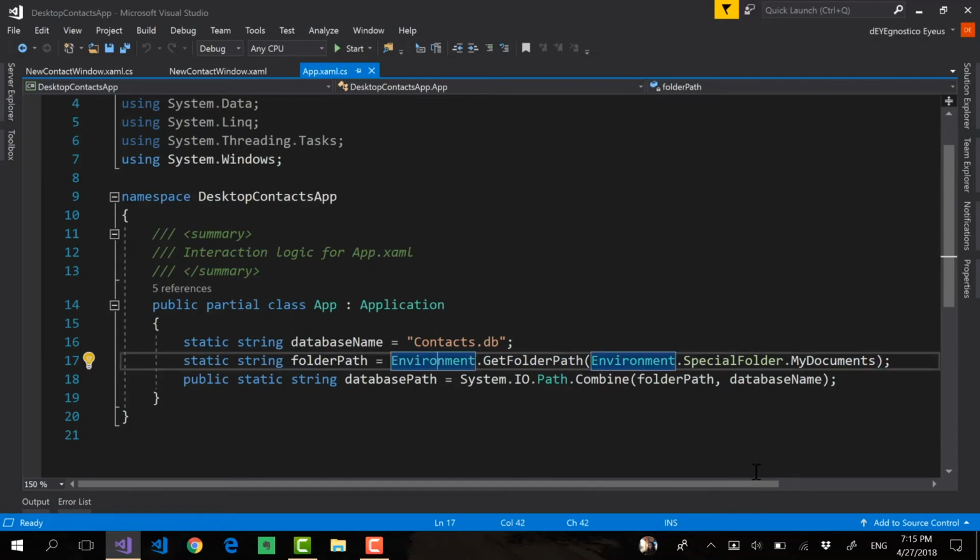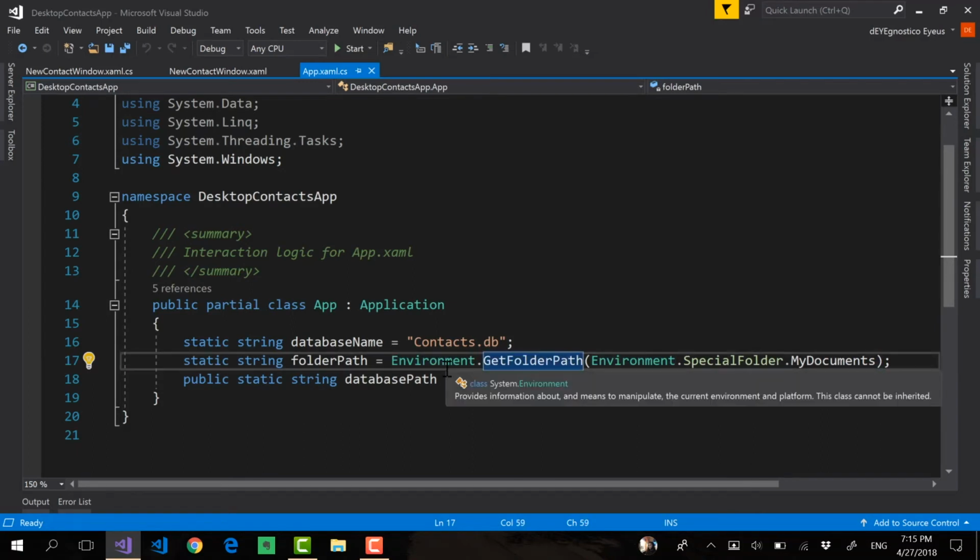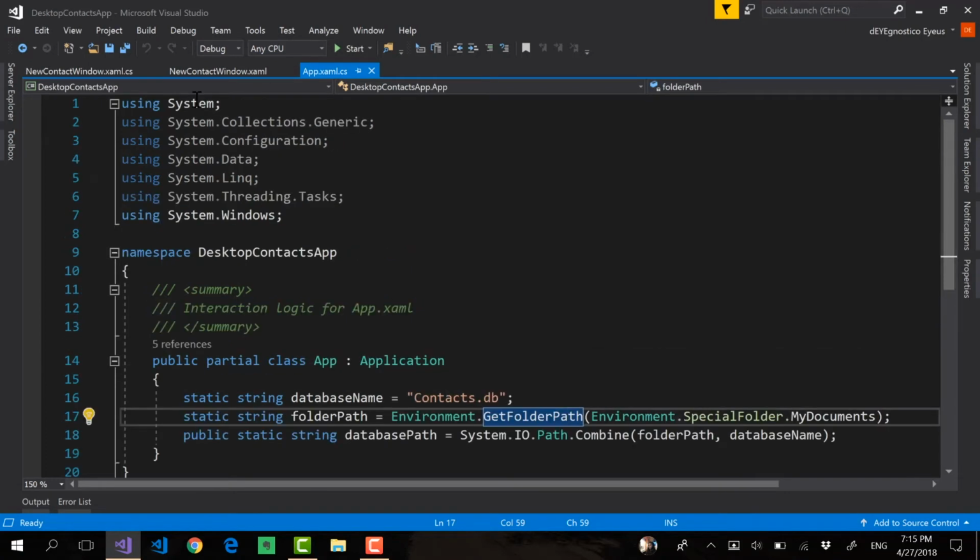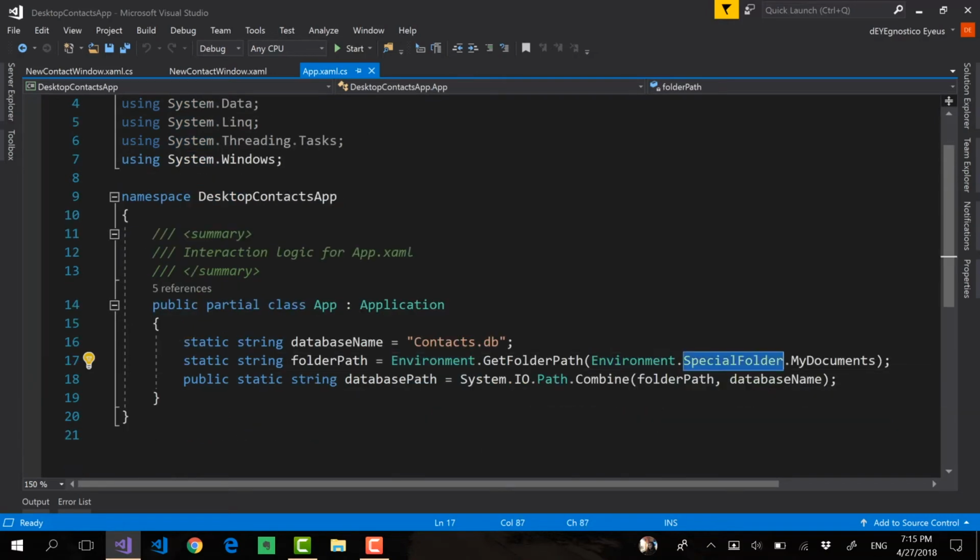Environment.GetFolderPath method. The Environment class comes directly from the System namespace, which is already referenced in this using directive, so you have access to that. And this class itself has a SpecialFolder enumerable that lists a ton of folders that you can access directly, including the My Documents folder. So like this, you get the path to this folder inside of your computer.